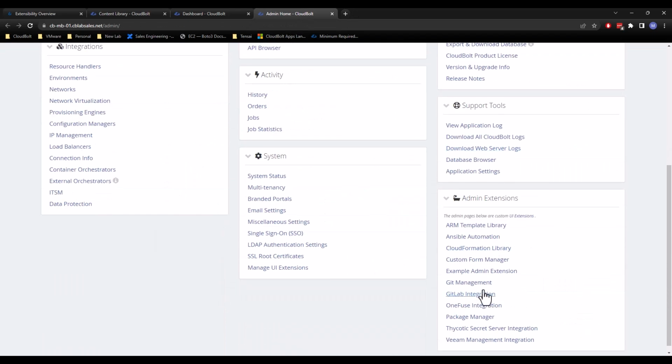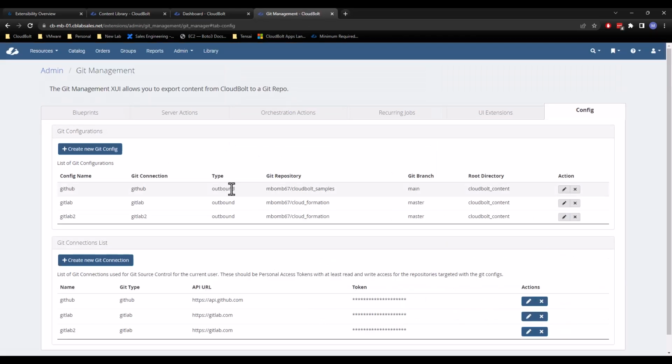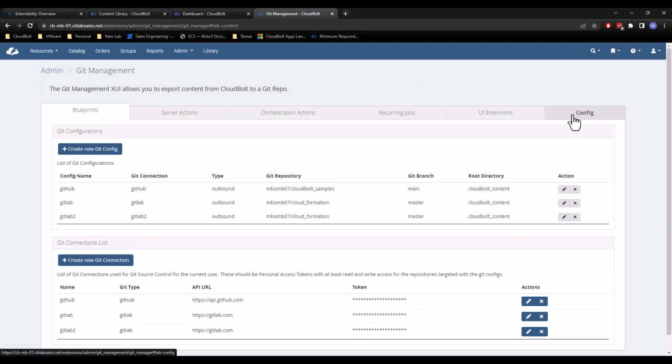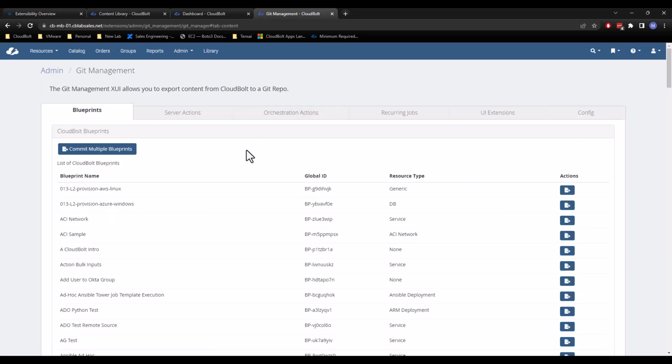One of those examples, I've been working on this Git management GUI that would give us an admin interface for interacting with different blueprints inside of CloudBolt and then committing those blueprints, based off of some configurations that we've stored here, to source control, to include all of the JSON data that needs to be exported with part of these blueprints. So it's not just the underlying code, but everything that defines this content as code, exporting it directly to the Git repositories that you have.